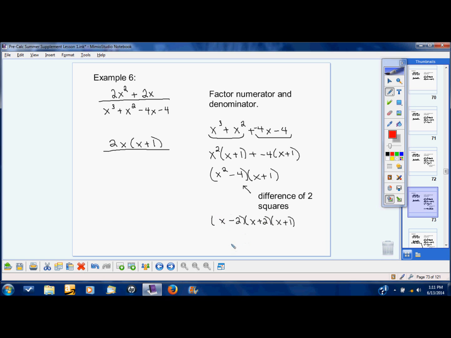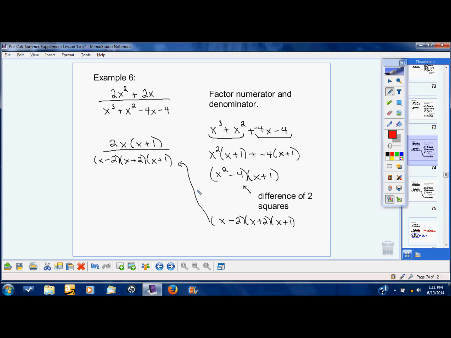Now, as I said, if you forget those things, go back and watch the lessons on factoring, or look at the lessons on factoring if they're not in the audio recorded form. So this entire group of factors here is the completely factored version of this polynomial. So you want to put it into the problem where it belongs, because you've just done the work to factor it. Then after you have factored both polynomials, you've got factor, factor, factor, factor, factor, factor. You can then begin to look for things to cancel out.